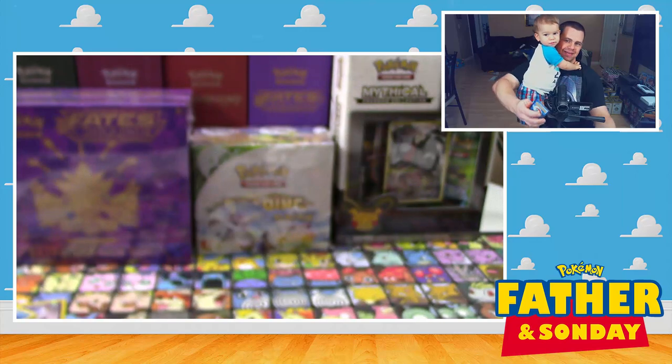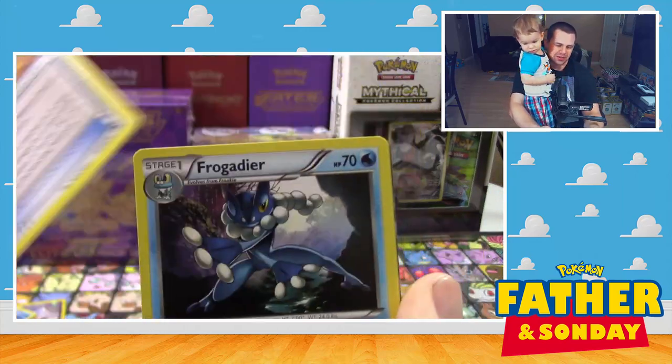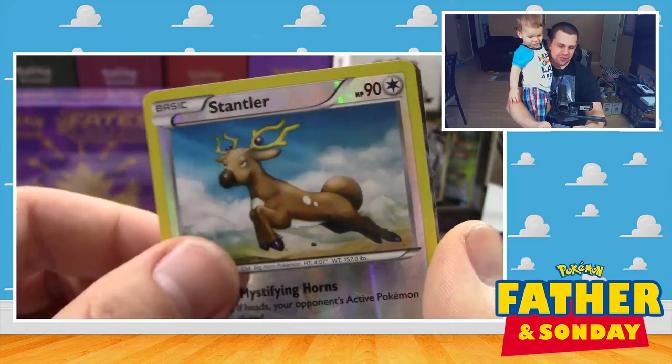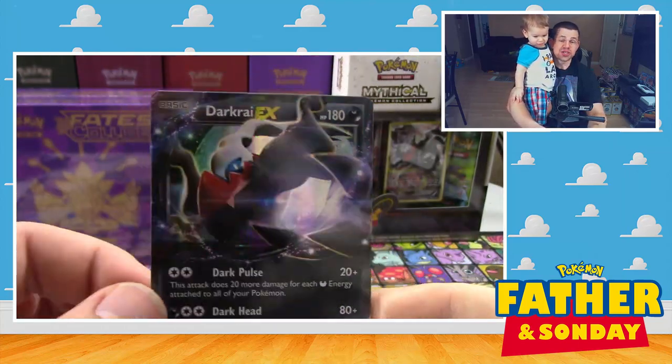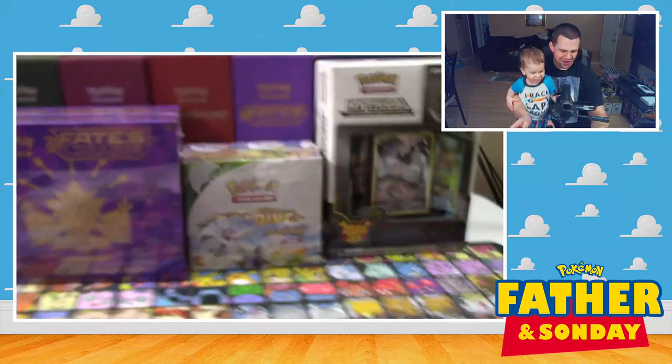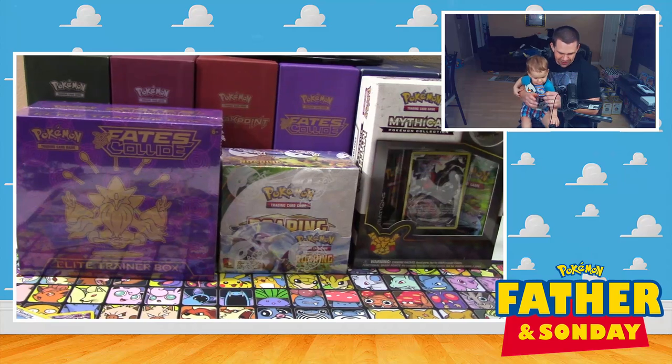You hit me in the head. We got a Bursting Balloon. Frogadier, yay, Frogadier. Got a Reverse Holo Stantler. And we got a Darkrai EX. Oh, good job, buddy. You're always my good luck charm. There goes the camera. There he goes.